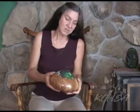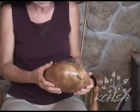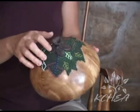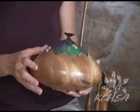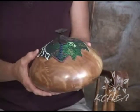Another way that Jack and I have collaborated is for me to do just a partial bead covering for some of his vessels. This is a piece of camphor wood that Jack has turned into a real lightweight hollow form. And then he carved this beautiful floral piece. It looks like a daffodil to me. And around that I beaded a piece around this wooden carving that he did.